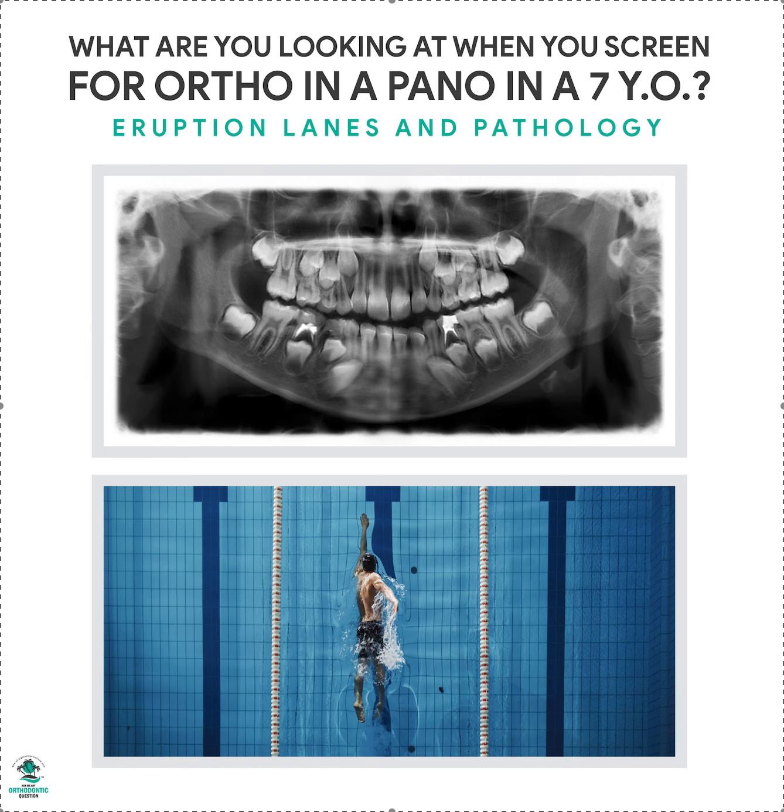I heard a great analogy on a podcast that I was on about looking at lanes, hence the swimmer analogy. And you guys all know that I'm a big swim fan. But you're looking at the lanes of eruption. So ideally, if you have enough space in a jaw, and I know it's hard to tell space transversely in a 2D pano, you shouldn't have issues with path of eruption in terms of lanes. And look at the lower threes down there, and even up here, the threes, fours, and fives, your canines and your premolars. You don't have proper lanes.